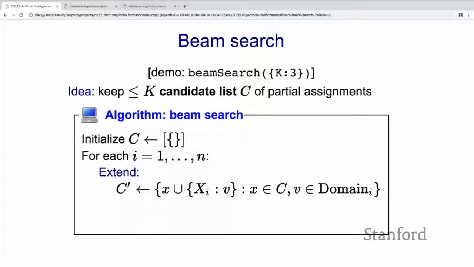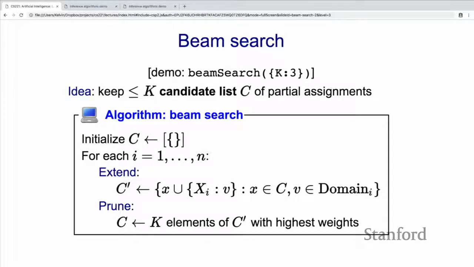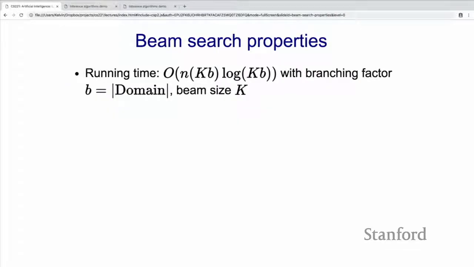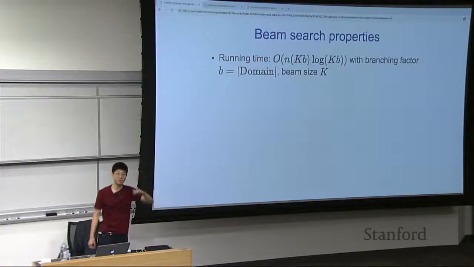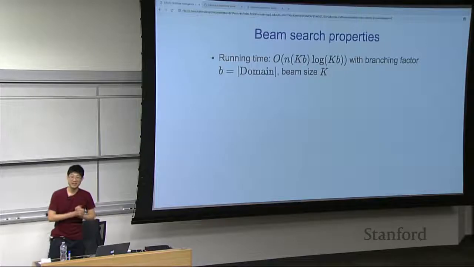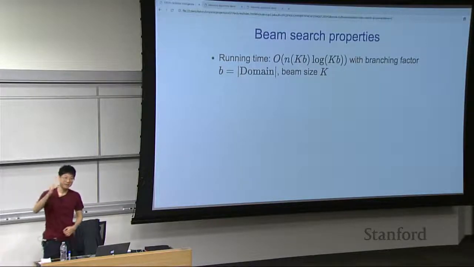This algorithm basically says what I just described in more formal notation, so we'll skip over that for now. Okay, so what is the running time of this algorithm? We said that backtracking search was very bad. It has exponential time. The running time of this is the following expression up here, and I'll parse that for us. So first of all, let's look at the n in the expression right here. So n is the number of variables. And the reason there's an n here is because we're going to repeatedly assign variables n times. So that's where the n comes from.